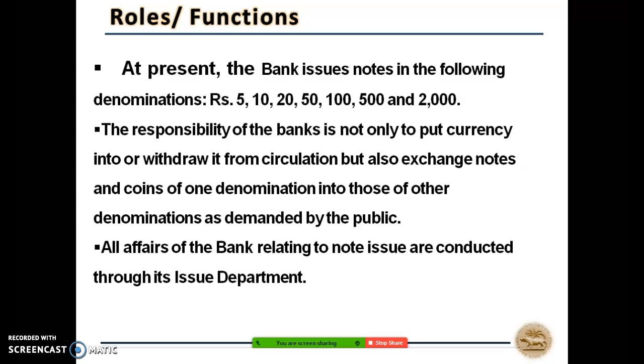At present, the bank issues notes in the following denominations: 5 rupees, 10 rupees, 20, 50, 100, 500 and 2000. The responsibility of the bank is not only to put currency into or withdraw it from circulation, but also to exchange notes and coins of one denomination into those of other denominations as demanded by the public. That means it can issue, withdraw, and exchange as per the demand of the public. All affairs of the bank relating to note issue are conducted through its issue department. Earlier we observed one picture: press, mints, as well as issues.